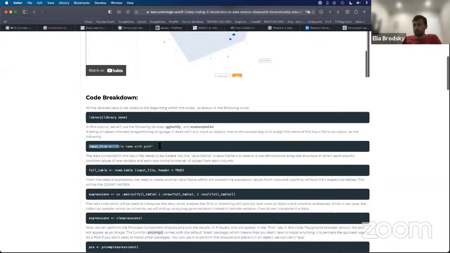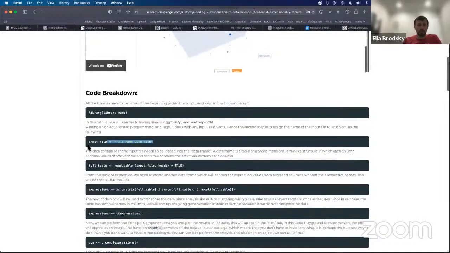Now, the second thing that we need to do is use a data set that we can load. And you can see that it's actually really simple. Once you learn to read the code, it's very intuitive. We create an object called input file, and we place in this object some path to the actual data set.